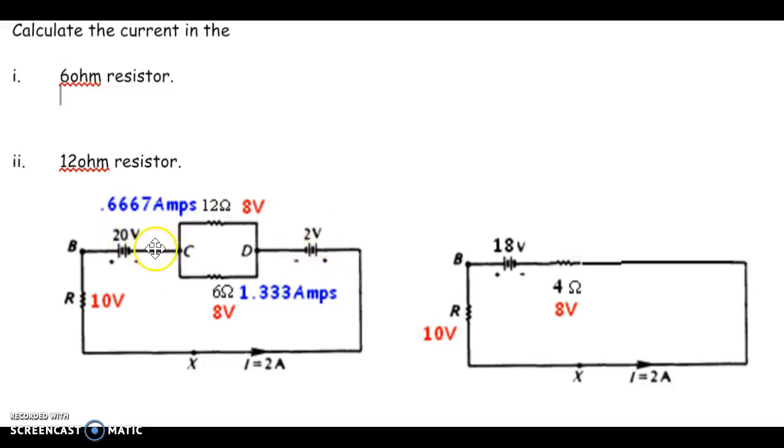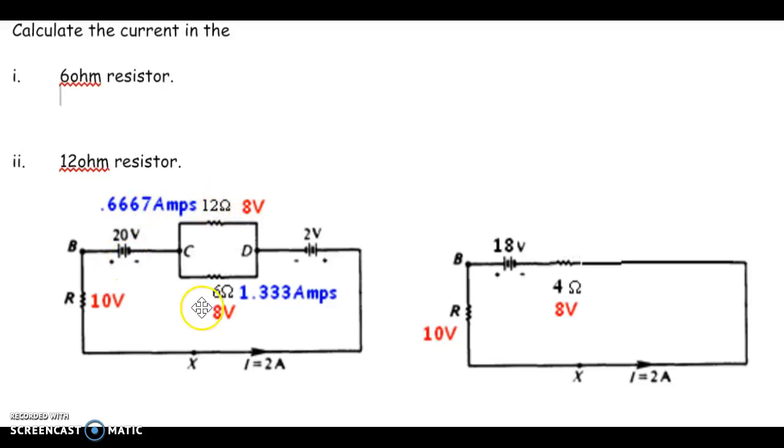And so that means if you were to go up 20, and then come here, you'd go down 2. So if we think about this circuit, it's the same as having an 18 volt battery. So this is a fairly easy version of when you have two batteries. It can definitely be more difficult than this. But anyway, we can just replace it with an 18 volt battery going the direction of the 20 volt battery.